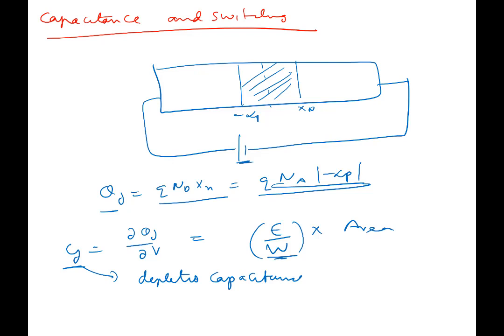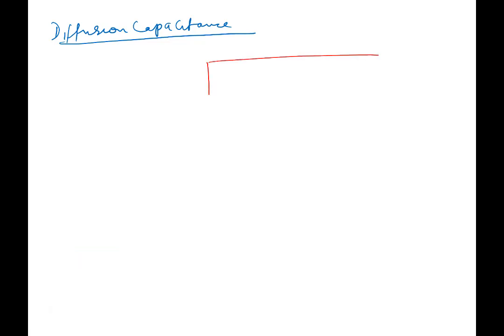And we know the expression for W, equal to a square root and all that, you can calculate the expression. The issue is one of what you've all heard of, which is diffusion capacitance. What is this capacitance? That is the source of a lot of difficulty or misunderstanding here. Now, for the sake of simplicity, let's take a P plus N junction.